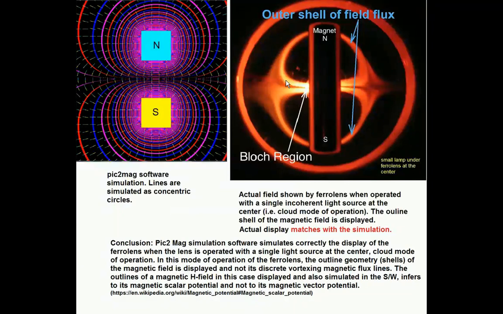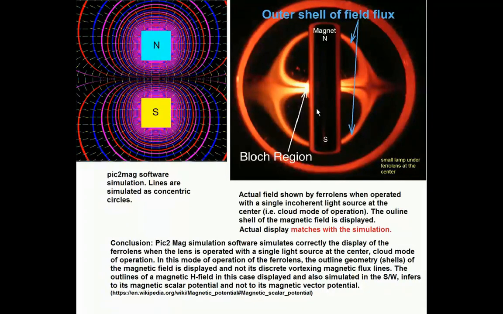And there we have a perfect match of the simulation of Schneider's Big2Mac software with what we actually see with the ferrolens. So again, the program of Schneider is unique and priceless, and I suggest everyone get this program and have fun and do some serious work as well. Especially when we have, which is usually the case, only theoreticians playing just with simple magnetic dipoles.